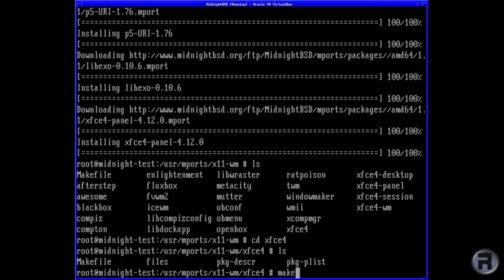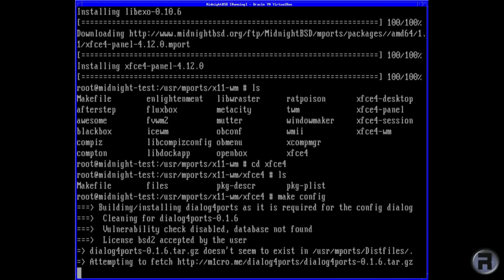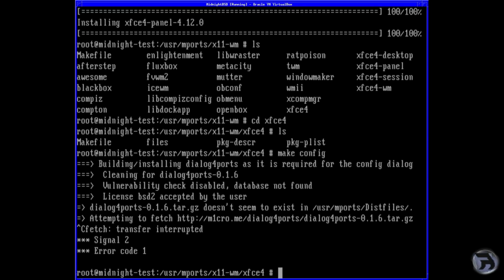So I'm going to go into the main directory, the XFCE, and see if that works. So I'm going to install it by compiling. Now this is probably not the best way to do it, and I'm probably going to change my mind. It's going to take too long. I don't mind doing it on a desktop system. Yeah, I'm not going to do that.